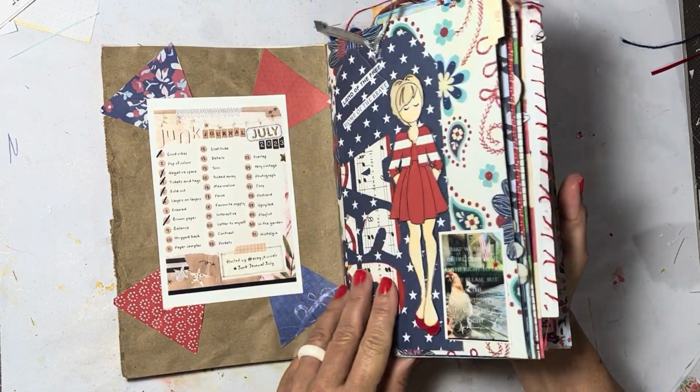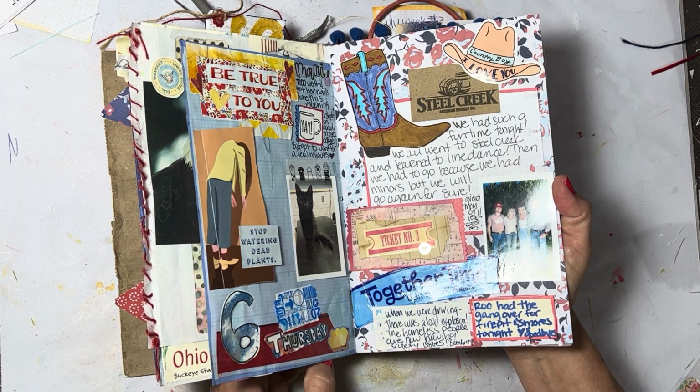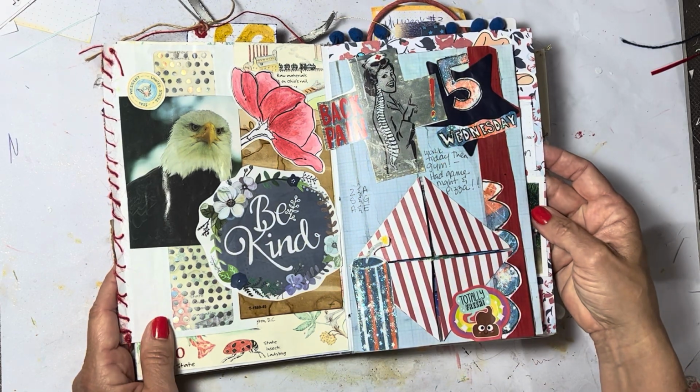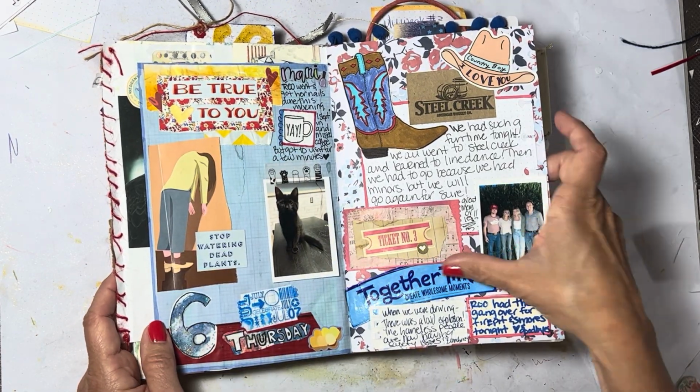And do I get a picture? No, I did not. It's okay. So that was the 6th. Oh, and the prompt was layers on layers. So I don't know, I didn't really, maybe this counts as layers.